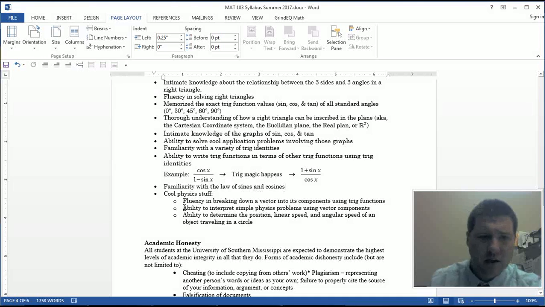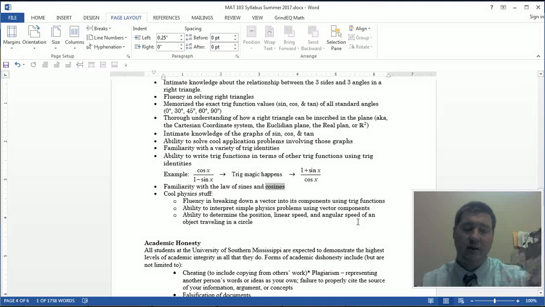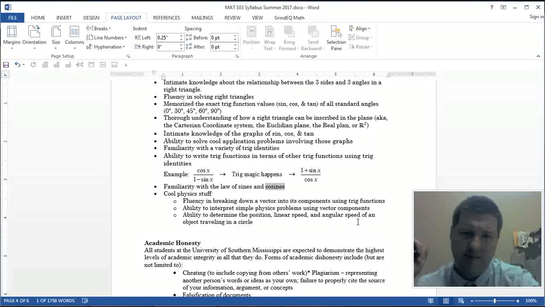Okay, and then we'll do a little bit of stuff with the law of sines and cosines. This is the only time we talk about things that aren't right triangles. A right triangle has a 90-degree angle. The law of sines and the law of cosines are for any triangle. So maybe you don't have a right angle in there. It would actually still work if you had a right angle in there, but you don't have to have it. But that's not really the basis of most applications of trig. You can use the law of sines and cosines in some advanced physics classes, or even a regular physics class. Most things you can deal with using right triangles.